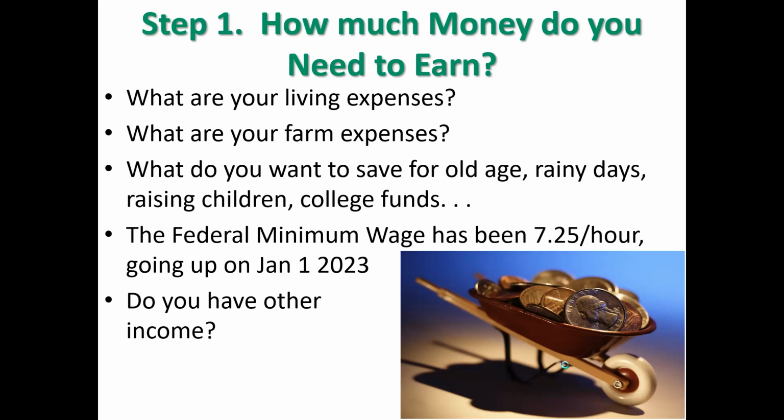You can, of course, choose to work for less than the minimum federal dollar per hour, but you can probably only do this and live in the real world if you've got some other source of income, because the prices of the things you want to buy will have gone up. If you have some other source of income, you can make it work. Or if you've got one farm partner who has an outside job, then you don't need everybody to have an outside job.